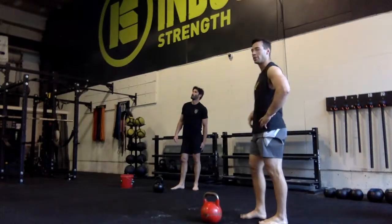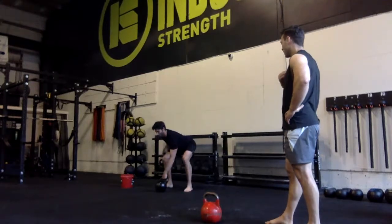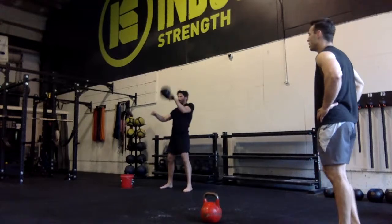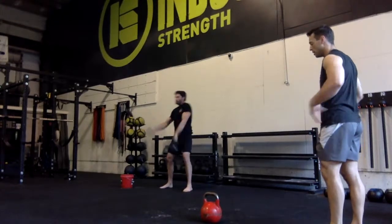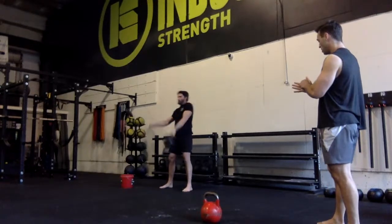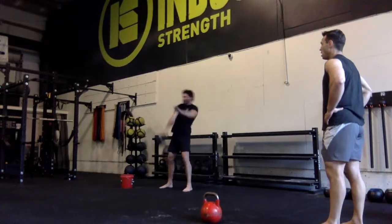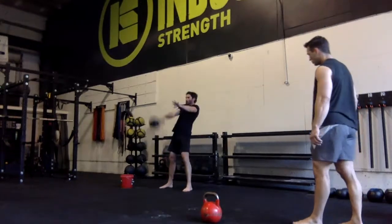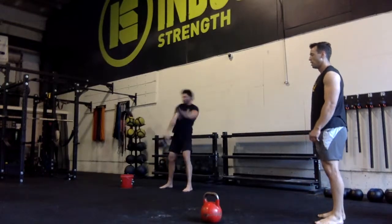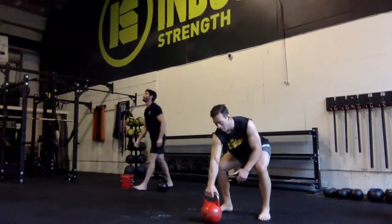Start the left or the right? You can start on either side that you like. All right, here we go. Four and five, so switch. One, two, three, four, and five. All right, I'm just going to mix it up. I'm going to start on the right with mine.